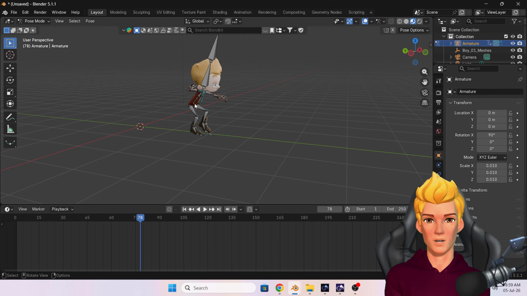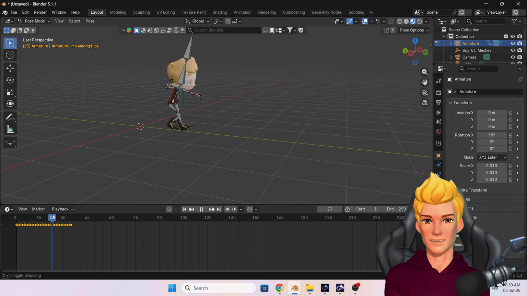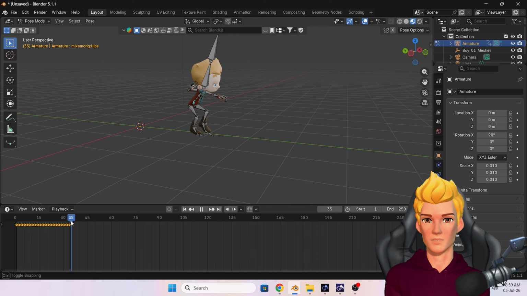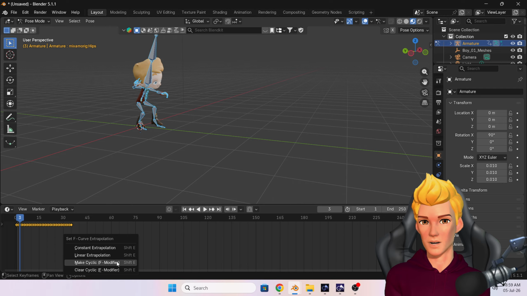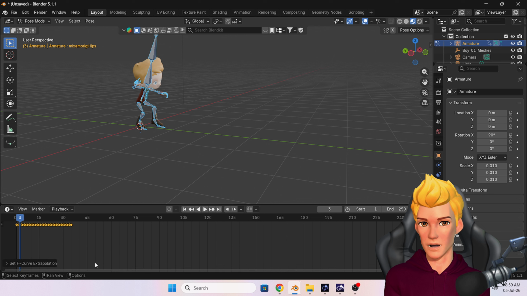Go in pose mode, select this bone. See, this is only a 30 or 35 frames animation. I want this animation to be continuous. So select this bone, press A and press Shift E. Drag your mouse here, press Shift E and make cycle.